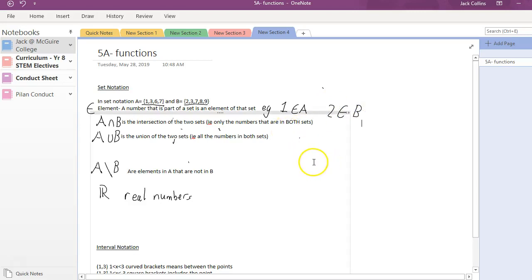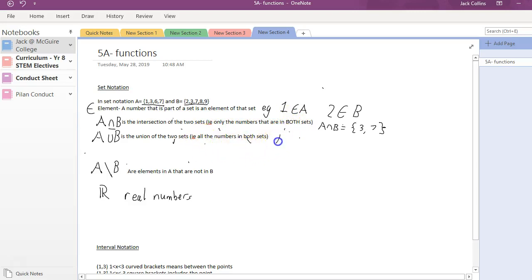A and an arch here, and B, that is the intersection of the two sets. So here you would write A intersection B. You'd look at numbers that are in both A and B. So I've got 3, it shows up in both, and we have 7 that shows up in both. So that's A intersection B. So that's the intersection of the two. If you're drawing a Venn diagram, those numbers would show up in both.